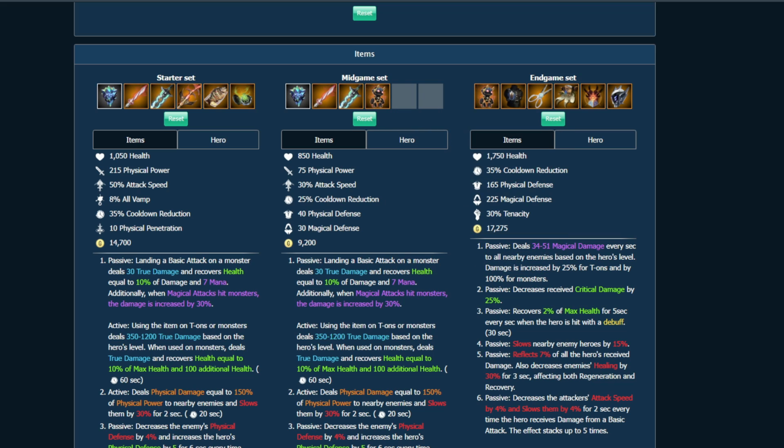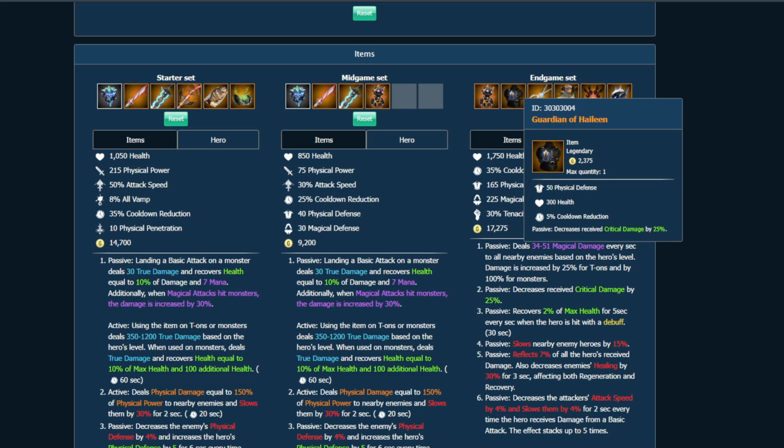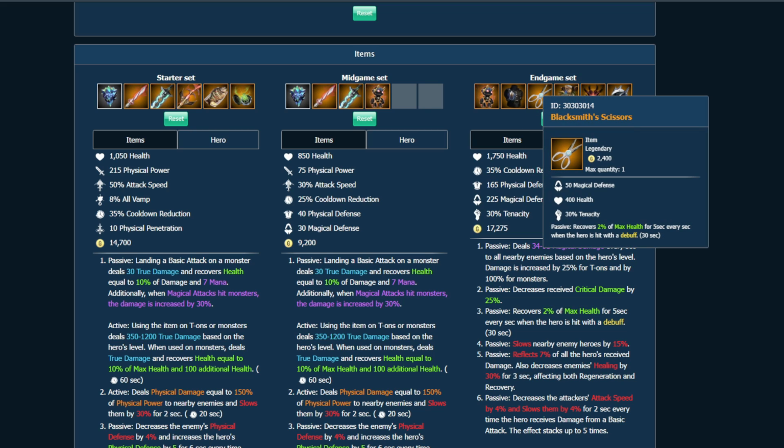From there, it's gonna really depend on how the game is going, what the enemy team has as per their comp, who on the enemy team is doing really well. You'll either need to go into Guardian of Helene to reduce crit. It's going to give you some cooldowns, some physical defense, reduce crit. If they're really heavy on CCs, they have like a Decker, a Rampage, or whoever can stun you or just provide so many debuffs, Blacksmith's Scissors is going to be really good. It's going to give you magical defense, some health, and 30% tenacity, and then you'll recover health whenever you get hit with crowd control.